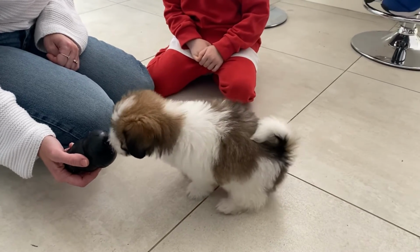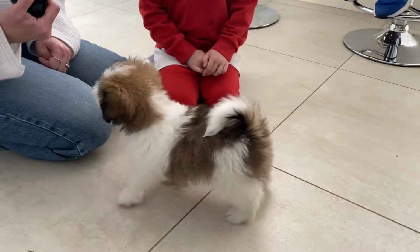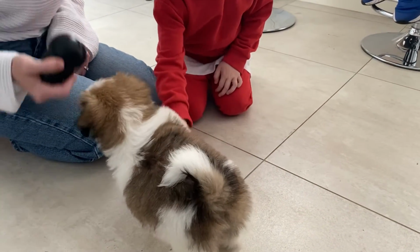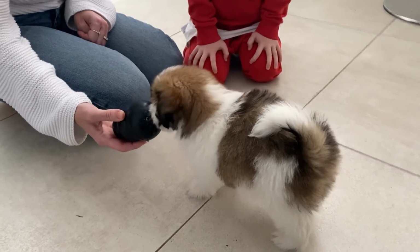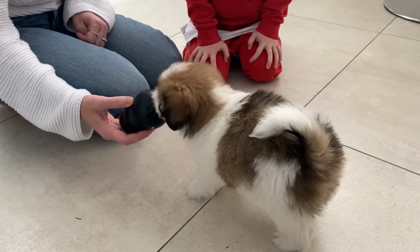Do you want to do a little paw? Touch your paw. Touch your foot. Really good. Look at the Kong now straight away. That's really good now. Well done. Teamwork makes the dream work, isn't it? Now, will we get Daniel to do some? Yeah.